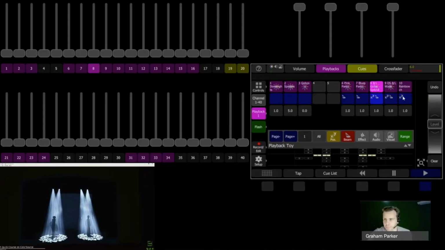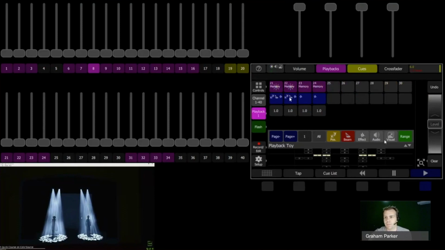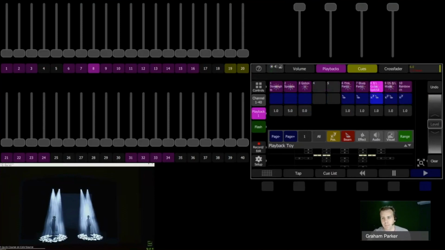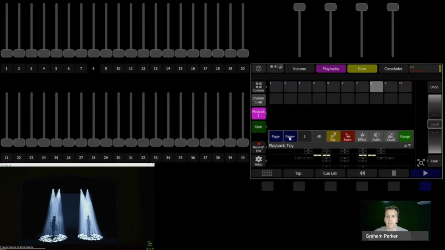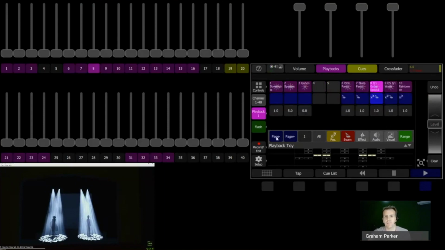If we take a look at the range button here, this just taps us up. There's 10 playbacks per page here, and then this takes us basically to playbacks 11 through 20. And then you can tap up there. You can see the effects we've got on the other banks of faders in there. There are 10 pages of 10 playbacks here. So range will take you through the available ones on your console, the available sort of physical faders, and then your page will take you through the 10 available pages of faders there.